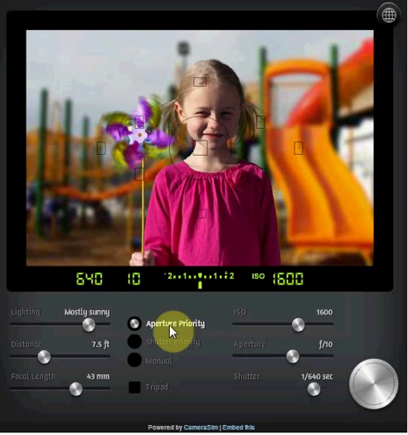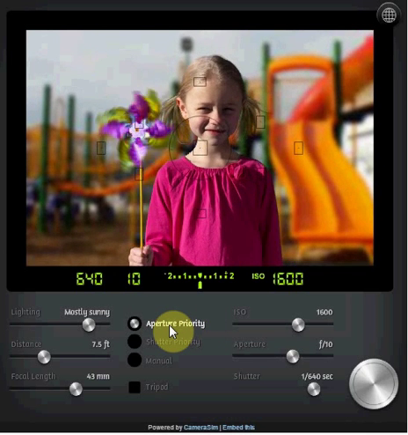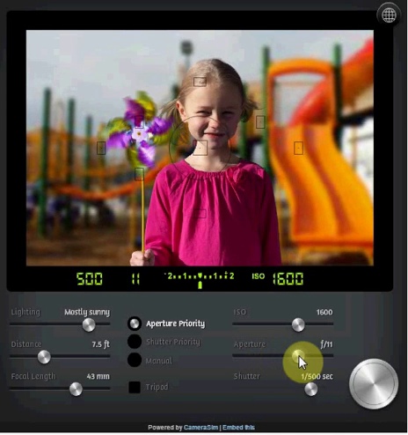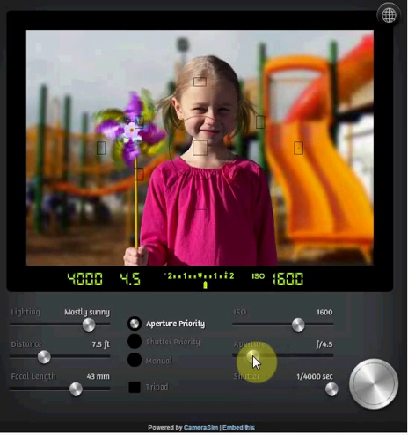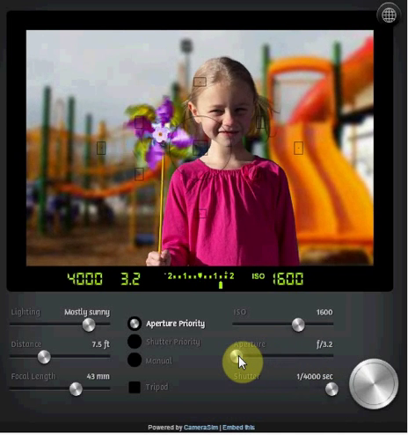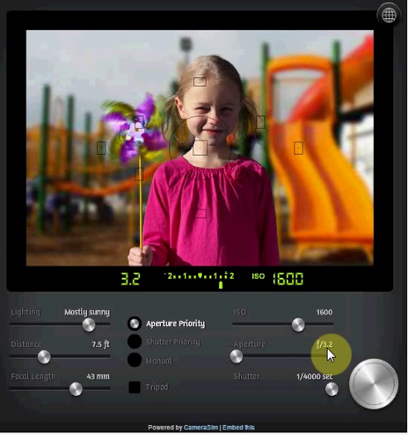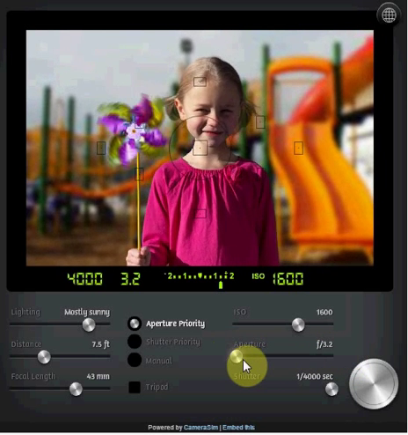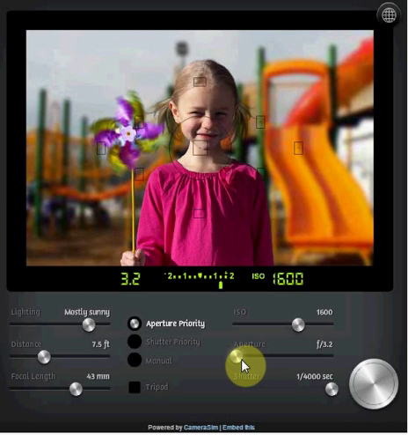Now if I go to here, click on this radio button, this is to set the aperture priority, and that is our A setting on our dial. Now if I go over here and I change the aperture and slide this back and forth, you can see that our smallest F number is 3.2, and that tells us that we've got a very short depth of field.